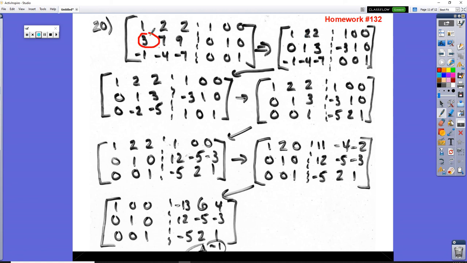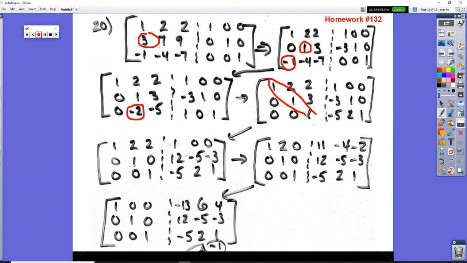So the first thing to do is get rid of that 3. That gives you this new middle row. Then the next thing to do would be to turn this into a 1, but it's already a 1, so you can skip that step. So the next thing to do is to turn this spot into a 0. You're going to use the top row and add with the bottom row to help you do that. That gives you this new bottom row. The next thing to do would be to turn this into a 0. So you're going to use the middle row multiplied by 2 to help add with this. And that gives you this, 0, 0, 1, -5, 2, 1.